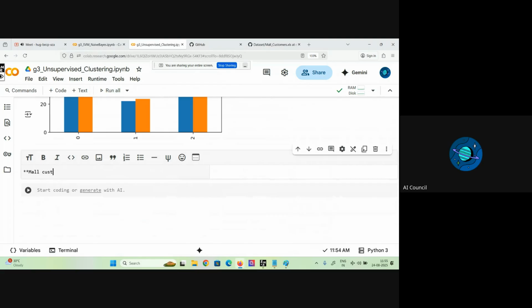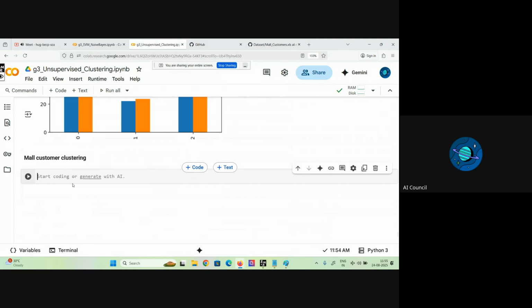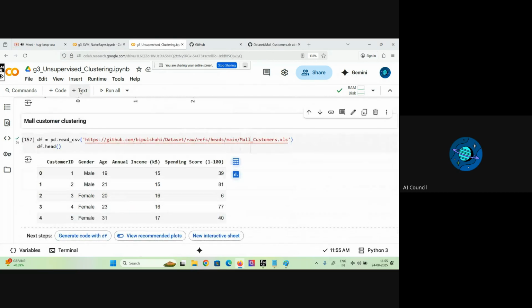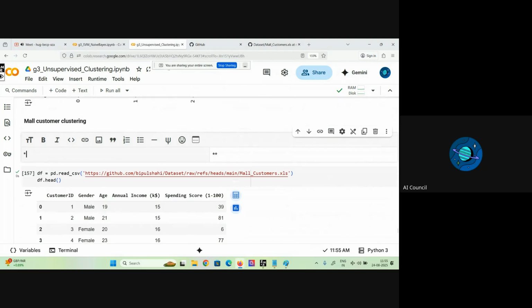Small customer data, pd.read_csv. Okay, so let's say this is our data. In this, we have a customer ID, a gender, an age, annual income, and a spending score, right? So let me write the problem statement over here.